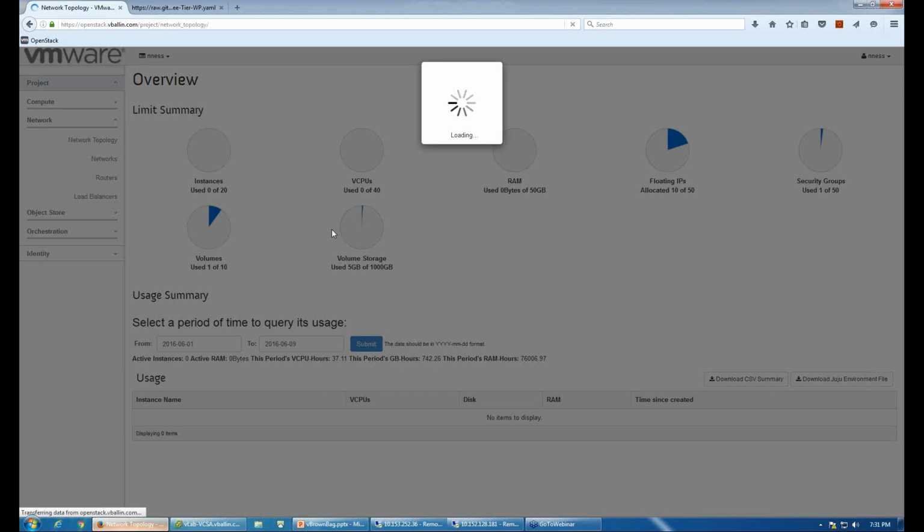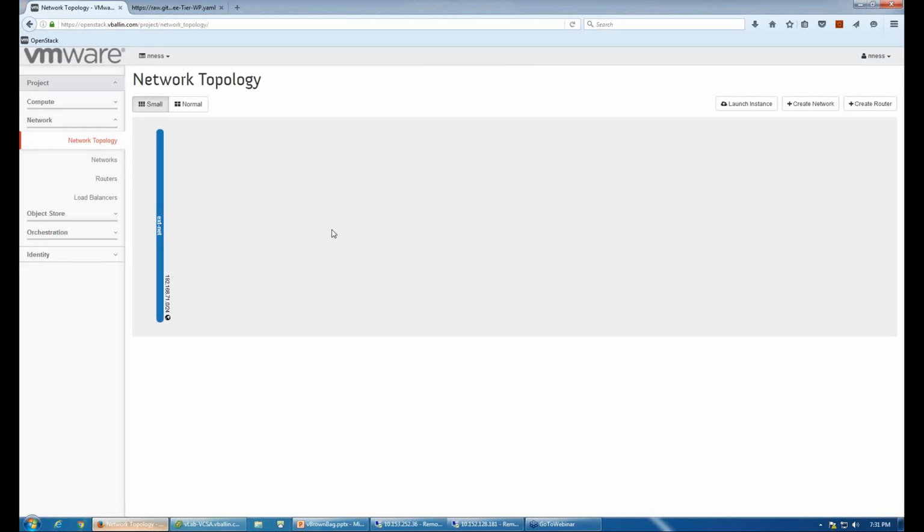So OpenStack is kind of a different consumption method where as a developer or as a member, there's basically 2 roles in OpenStack. There's member and admin, and I'm logged in as a member right now. And so as you can see, this is kind of the network topology screen. It shows you what you have deployed, and I've deployed nothing in this environment here. So what I'm going to do is kick off a heat template from my GitHub account, and it's going to deploy that 3-tiered application that I showed you in the slide deck, right?